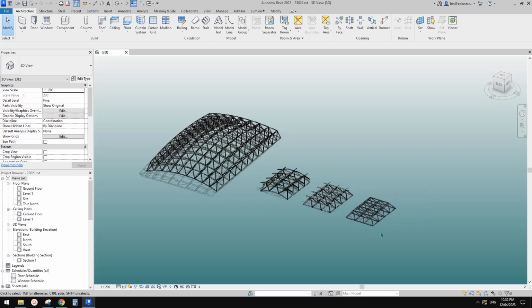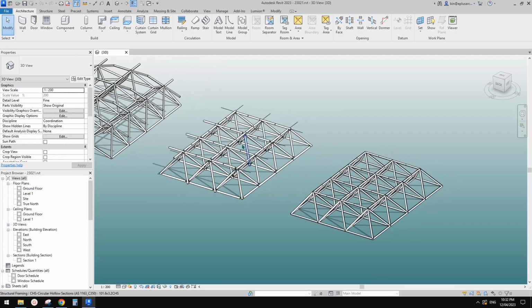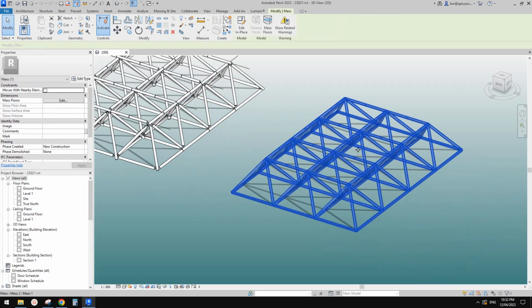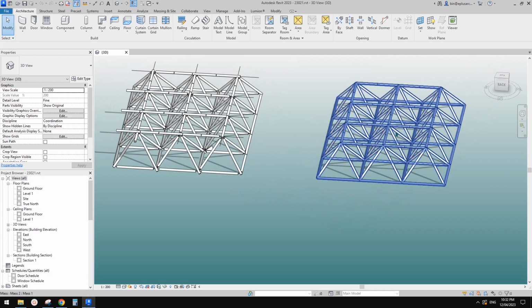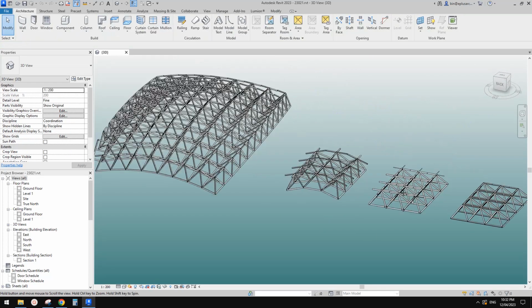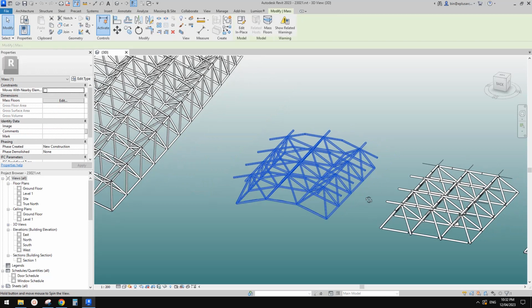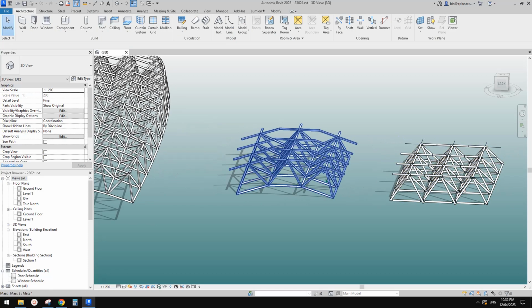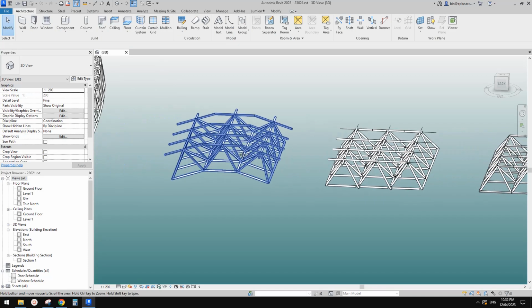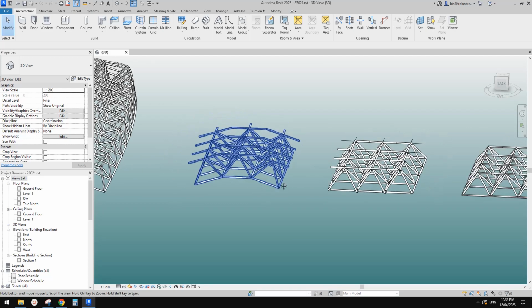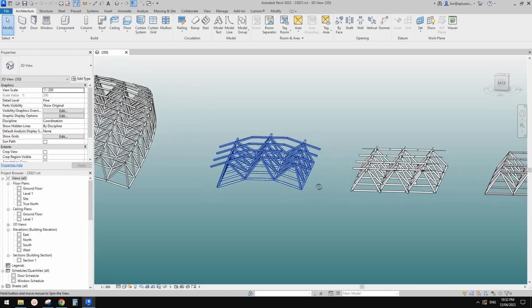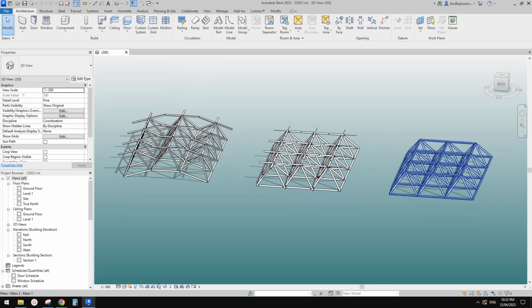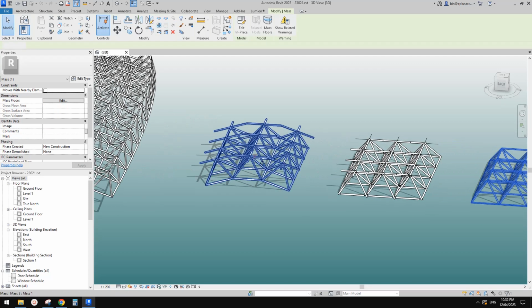Last time we did this exercise. So these are structure elements, and this is a pattern-based family. Okay, so actually yesterday I had a try. I tried to use this pattern-based family to create this structure on a curved surface, but it didn't work. So today I'm going to talk about why that family doesn't work, and this is actually a different one.